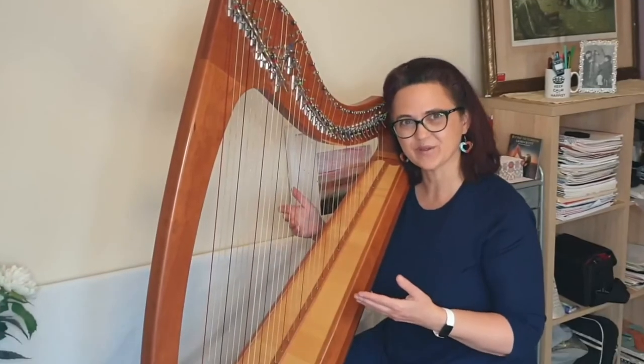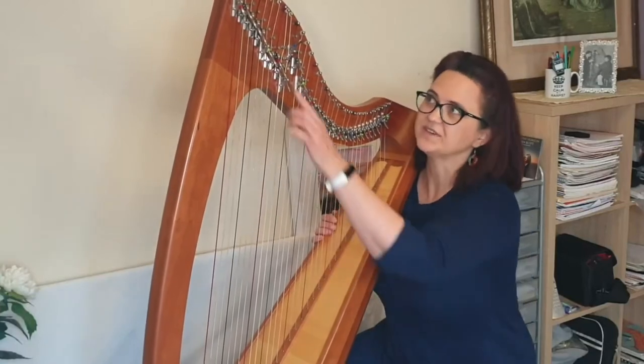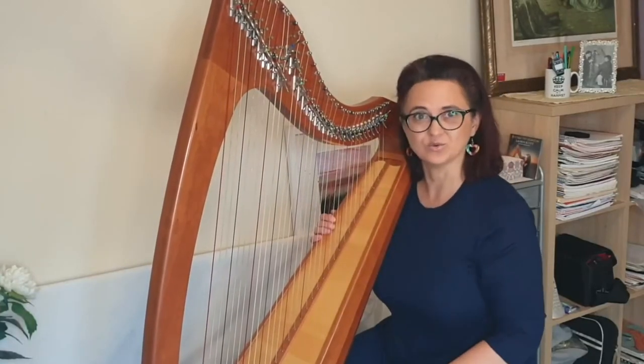And this is my other harp. This one has less strings, it doesn't have the pedals at the bottom, instead it has these levers, and it's called a lever harp.